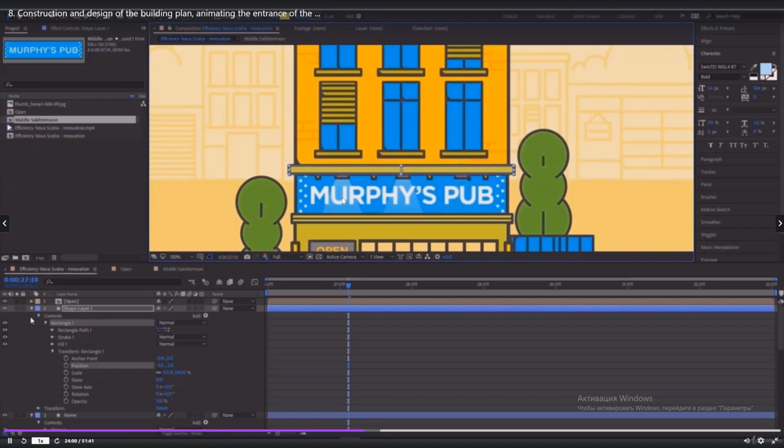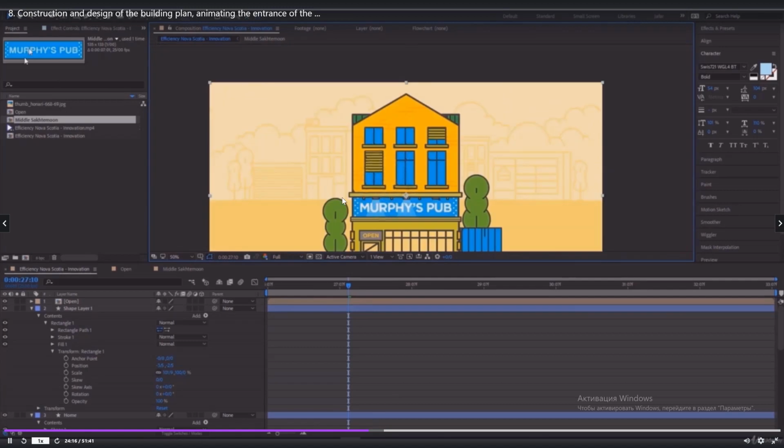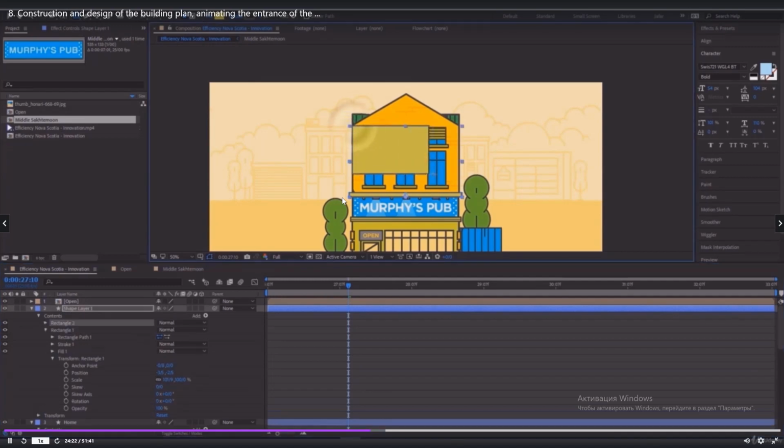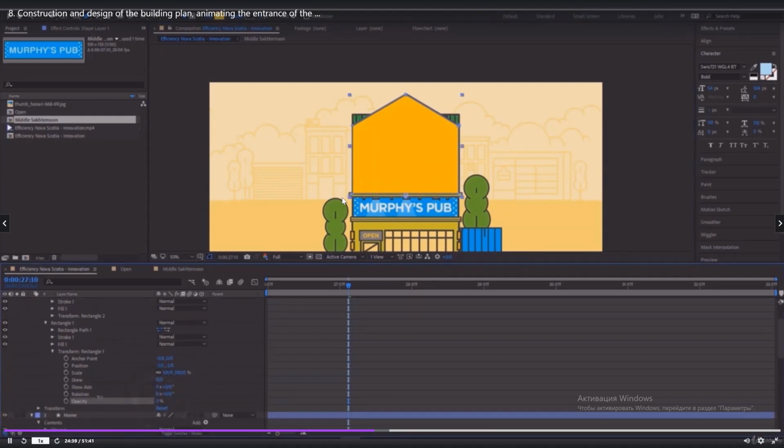The lamps on the sign are made using a rectangle and a repeater. And their light shaft is made using a fill color with lower opacity. Now, let's move forward. For the upper part of the building, we need another rectangle. Use the correct color for it. Then convert the rectangle into Bezier paths. Add a point on its path and move the points upwards. Now reduce the opacity.